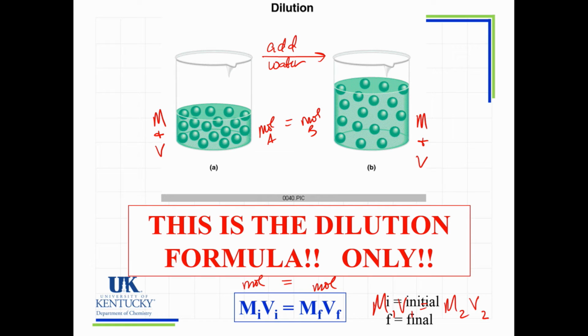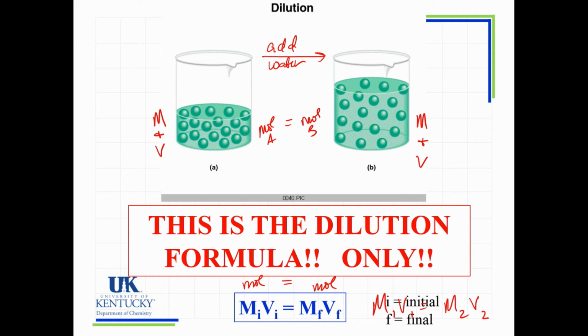I don't care if you get around a TA who uses this for something else. They're not supposed to. I don't care if you go into a laboratory and they pull out this formula for some other world. It is a dilution formula only. People will sometimes, and you will be tempted sometimes, to use this in other environments besides dilutions. Don't. It's a dilution formula only.